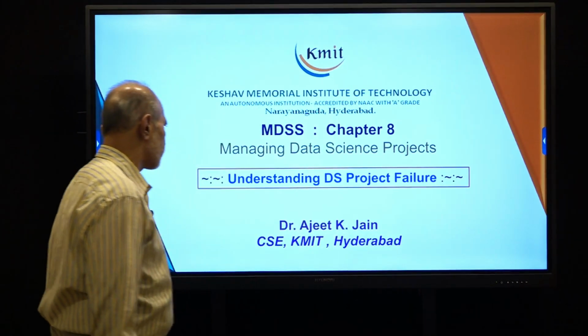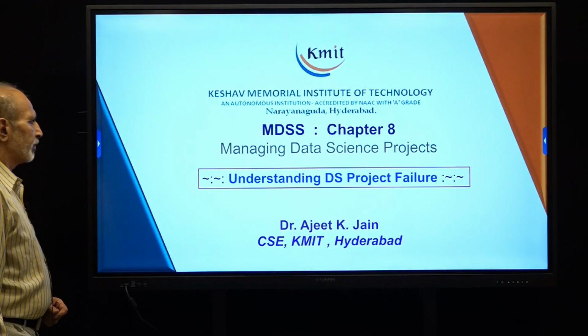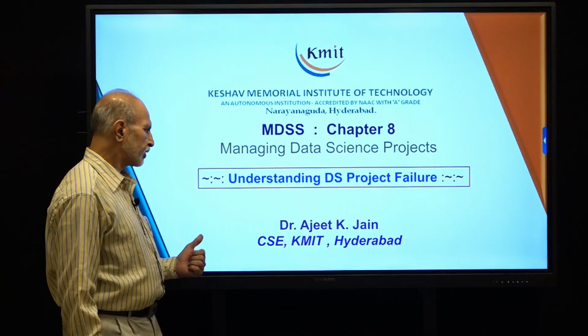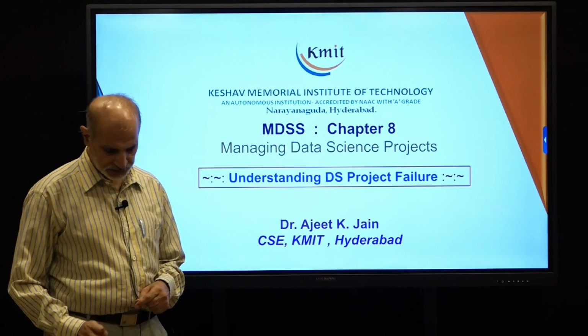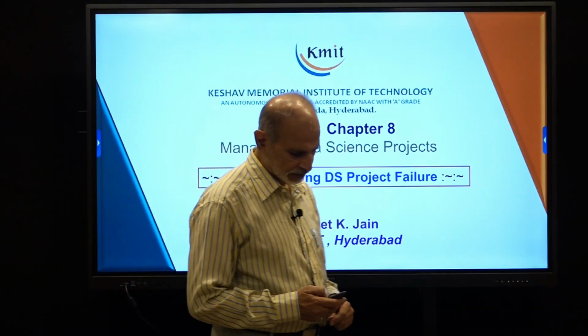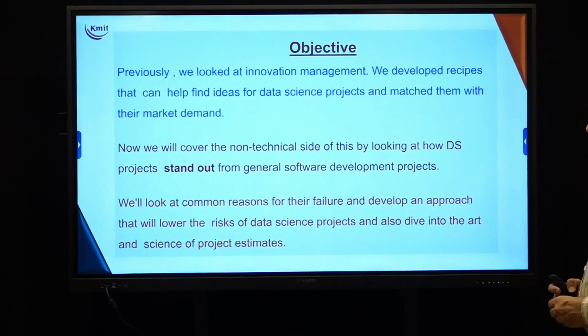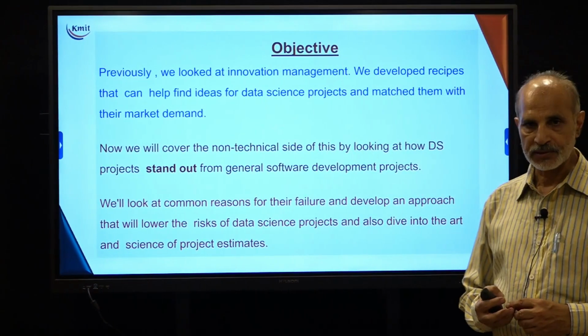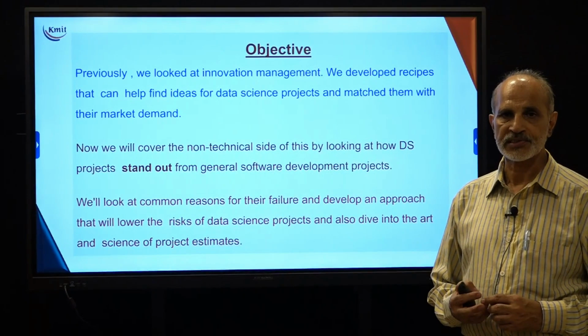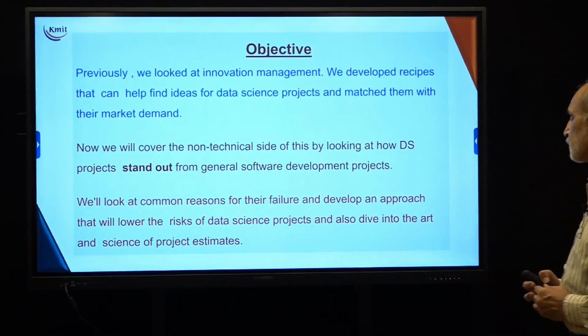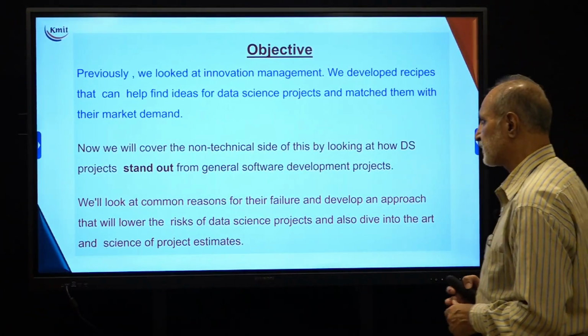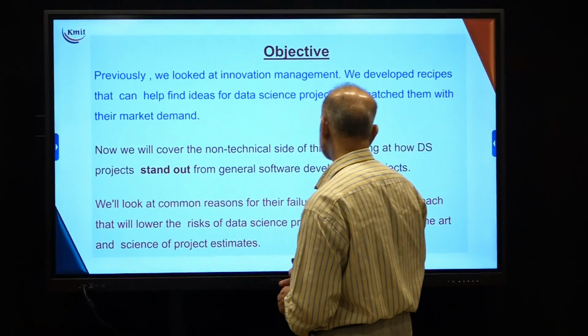Now today I am going to talk about managing data science projects, and I'll try to understand project failures: why data science projects fail. We have already seen innovation technology, and we have also seen disruptive technology. So we developed a recipe that can help to find out the ideas for a data science project that fit the market demand.